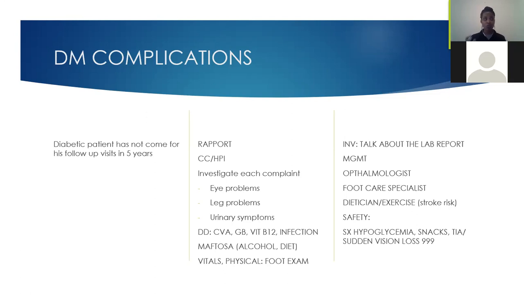Okay. So you can cut across all these symptoms. Eye problems, when they started, is it both eyes? Any injuries there? You can even ask if there are any symptoms of weakness on the side of the face, the arm and the leg. Okay. Vitamin B12, I'd ask because he's having tingling, but it's really bad. He's really having a hard time. Then you would say to him, I would like to, of course, check your vital signs and do a physical examination, especially to check the soles of your feet.